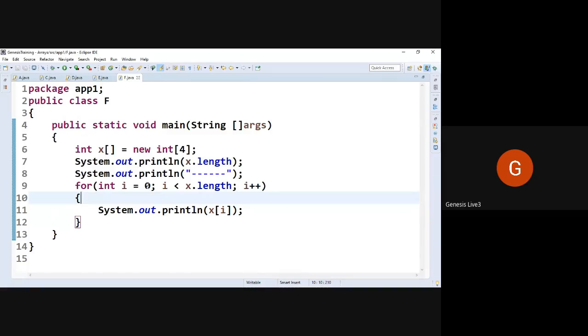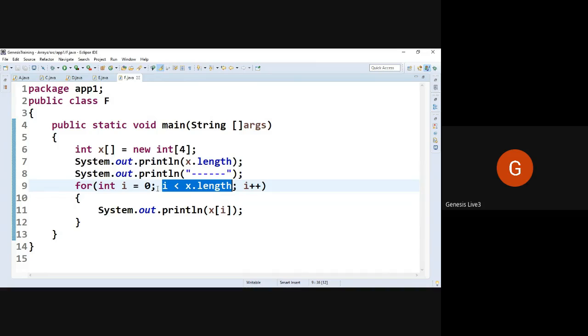I'm starting from 0. Then i less than x dot length, till 4. When i becomes 4, this expression becomes false. 4 is not less than 4.